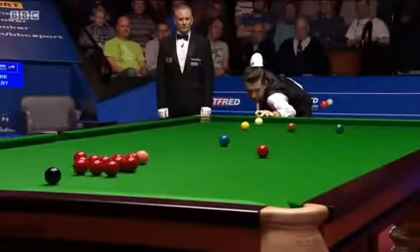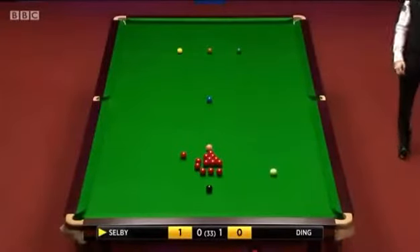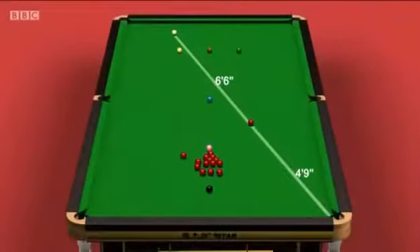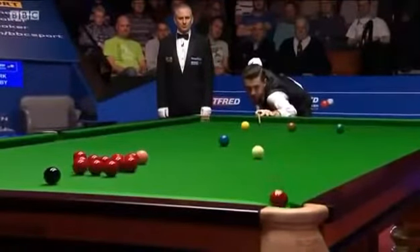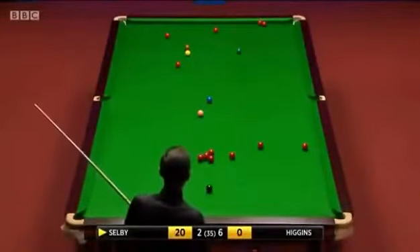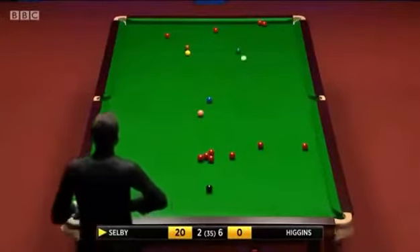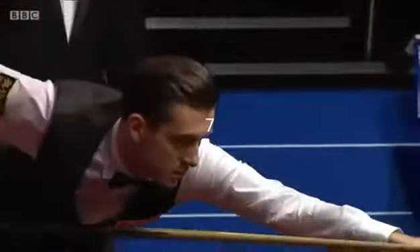The type of shot that Dean just played there — he'd rather hit them too thin than too thick. Long straight red, good cue action needed — and go, wonderful shot! But it's done much better than that, that'll improve his stats. Excellent opening red, have a look at this. Bit of pressure on this one — oh, fantastic! Better shot. He's lining up the cross double, to bring the cue ball back to baulk.